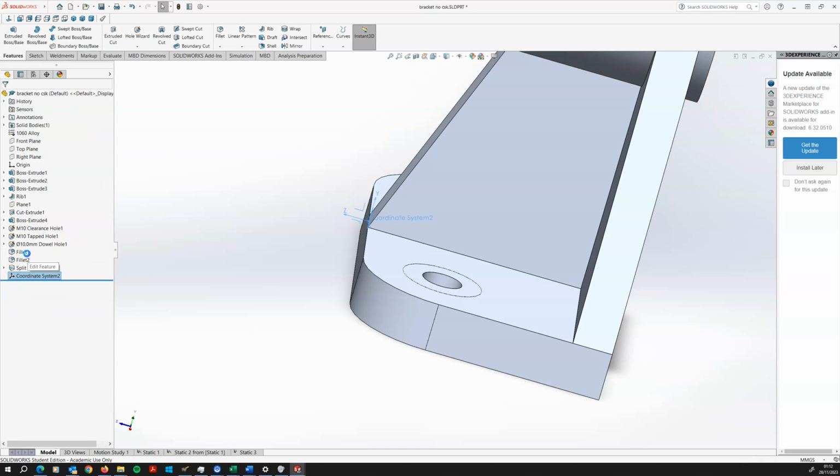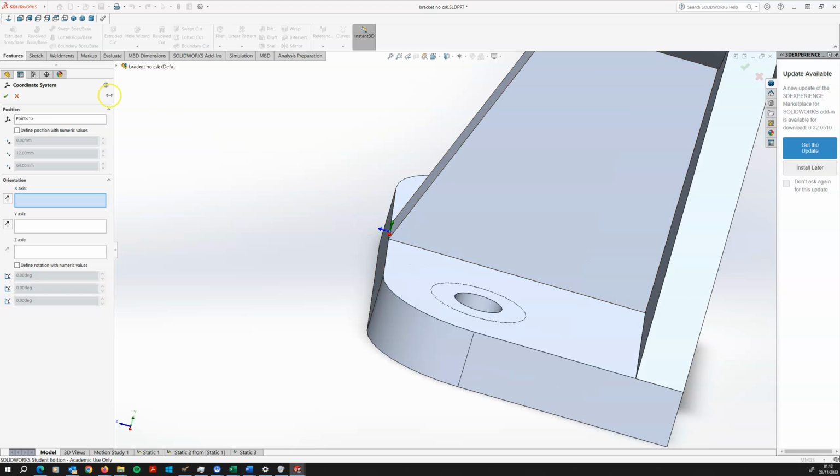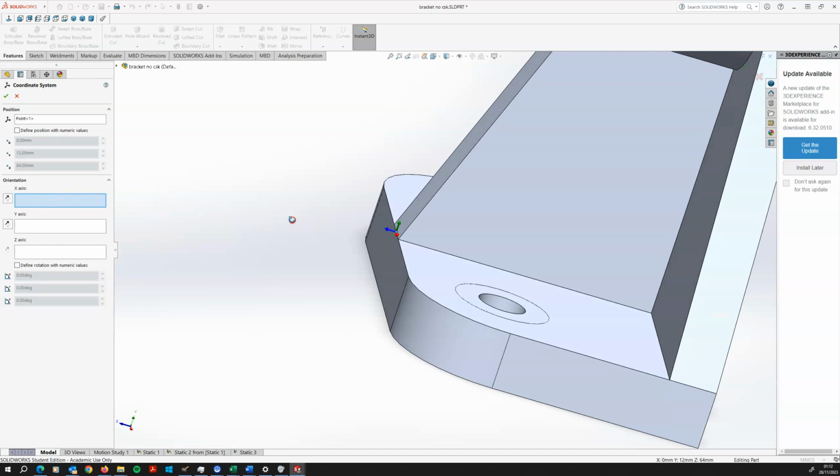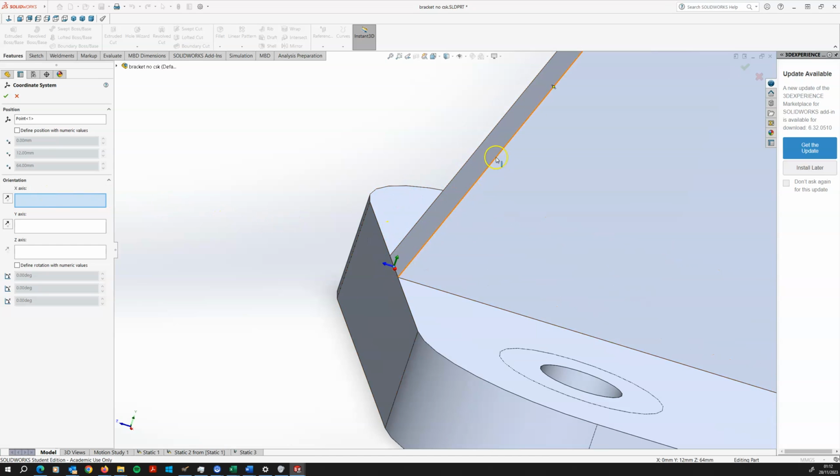So yeah, the location of the origin is the first part. The second part, and the more important part here, is the orientation of that. There's a couple of ways we could do it. If I want my y-axis to line up with this rib, so the y-axis is the green one here, I could manually put in the angle here if I knew it, but I don't know it. I could say I want the y-axis to line up with an edge here, so something that runs in the direction I want. Or I could also say, let's say I want the z-axis, the blue one here, to come perpendicularly out of that face.